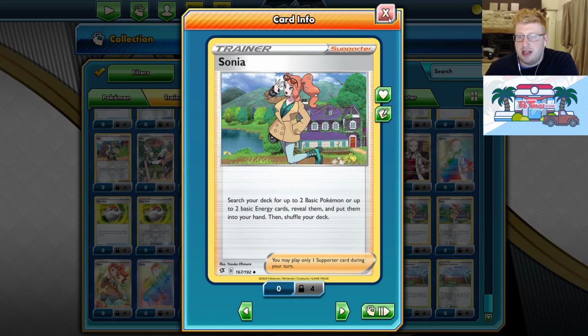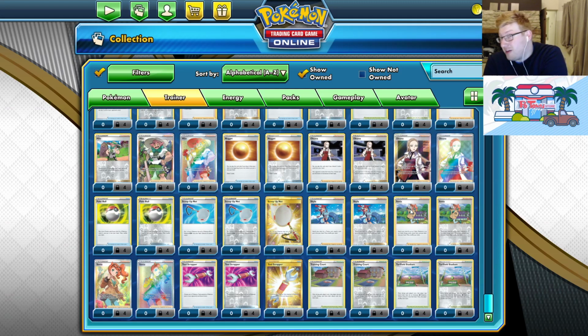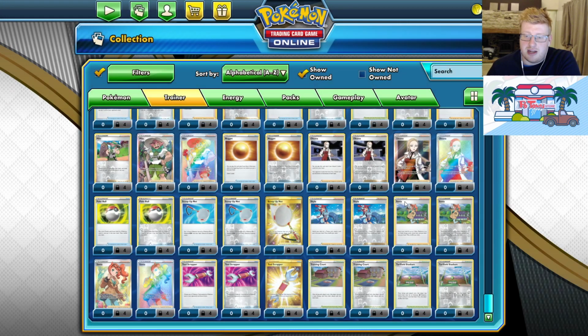Sonya's a nice option, just for, again, consistency. One of the headaches of this current tournament, we can't use Professor Oak's setup very easily, because you only play 2 types. You could play Lecture, but that's specific to a few things. Sonya being a nice addition across the board is going to be decent.